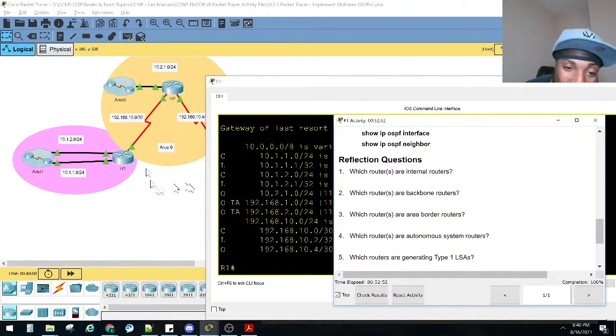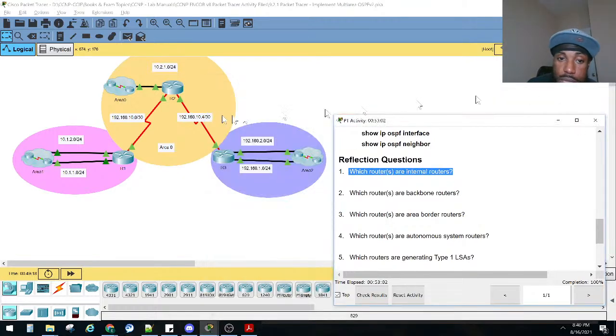It stands for, like I said, OSPF inter area. It's an inter area route. Which routers are internal routers? So we look at this topology right here. We don't need to look at any commands or stuff like that, right? So the internal routers are routers that actually have all routes. We don't want to say a router in an area, right? Remember I said that, right?